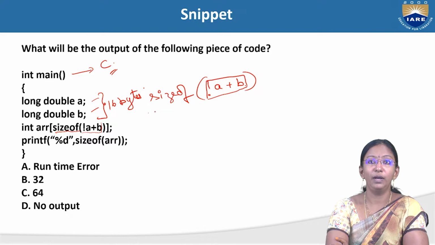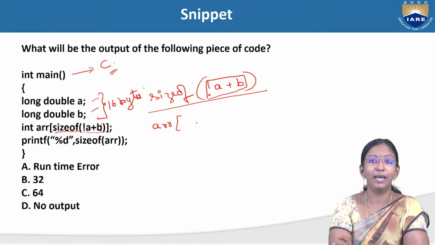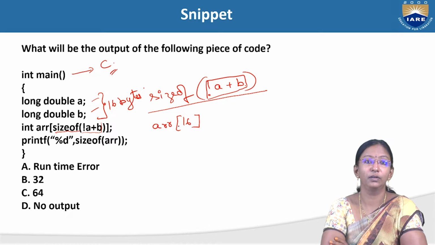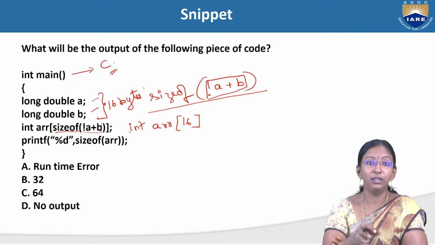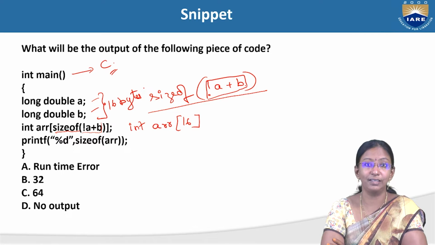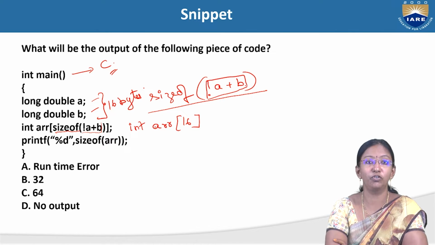Very good. So where is this sizeof function being placed? It is placed in the array declaration, right? They have declared an array with the name ARR of type int. Within that, they have used the sizeof function. The result of sizeof is 16, right? So the output of this mini program will be to display the size of this array which they have declared. So what will be the size of this array?